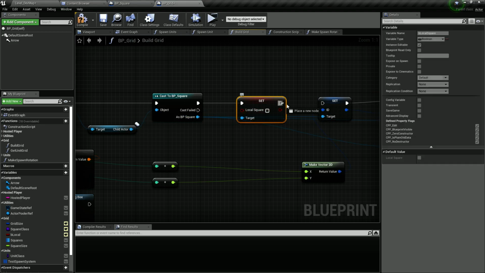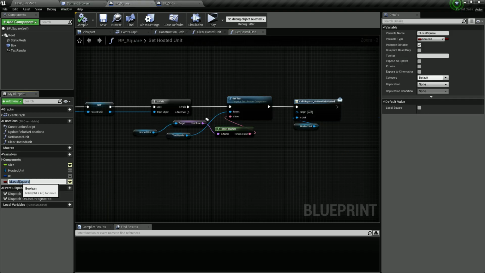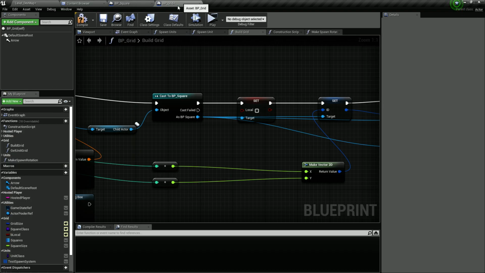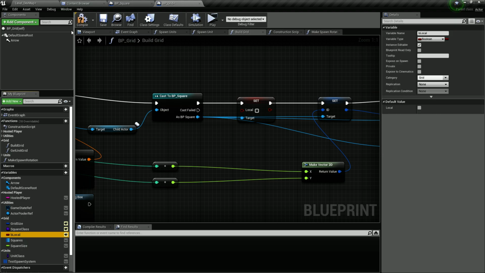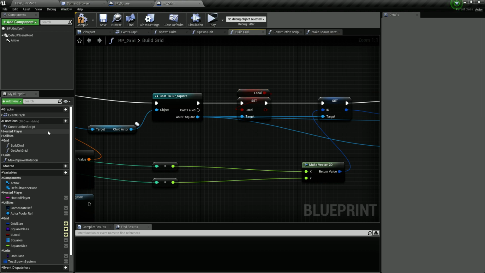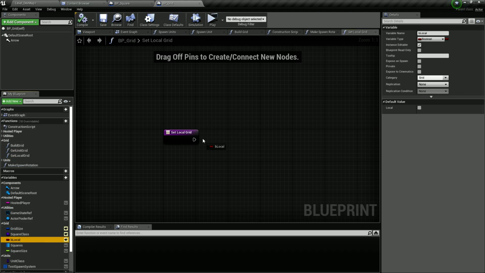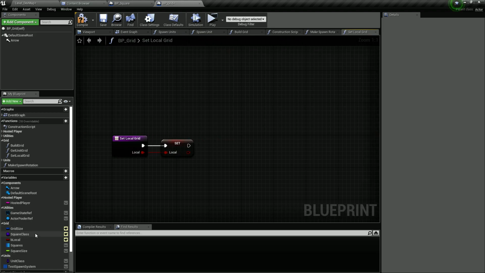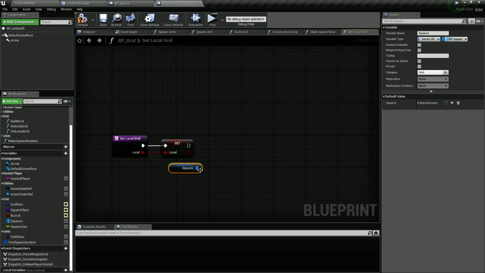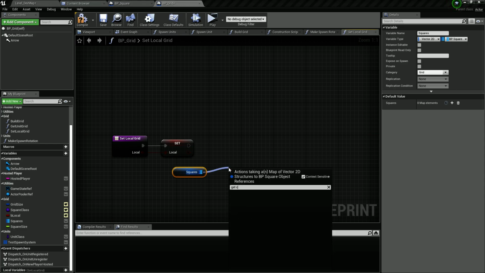Oh, we spelled that local square. We only want to spell that local, to call that local, and this is local as well, and we want to grab that and put that here. And we want to have a new function called set local grid. We want to put this in grid, for example, and when we do this, we grab all of our squares, get values.